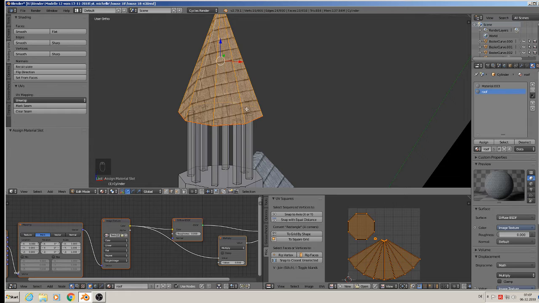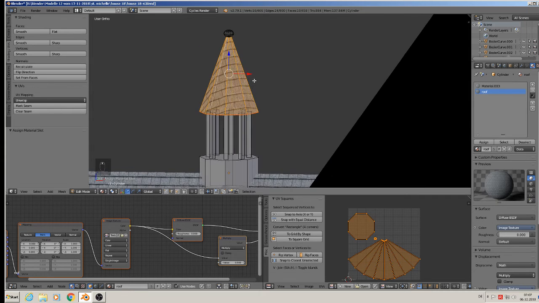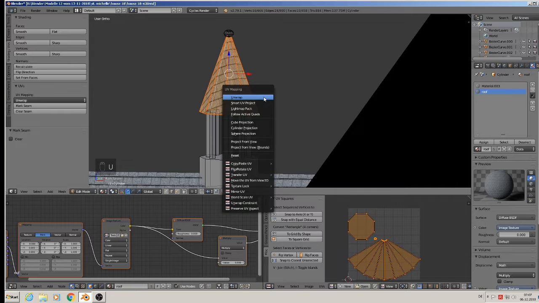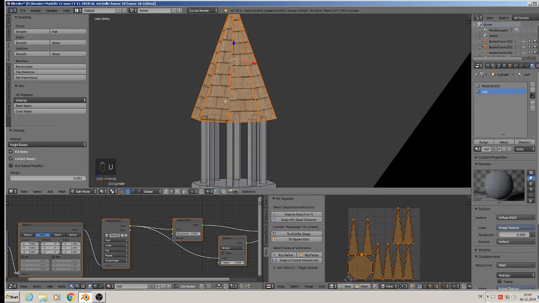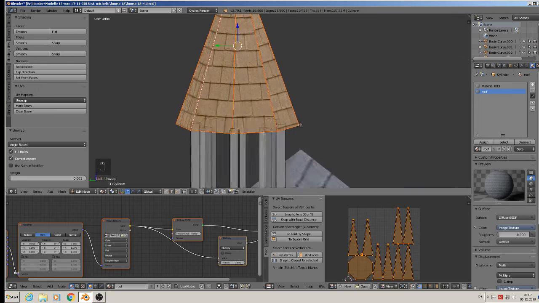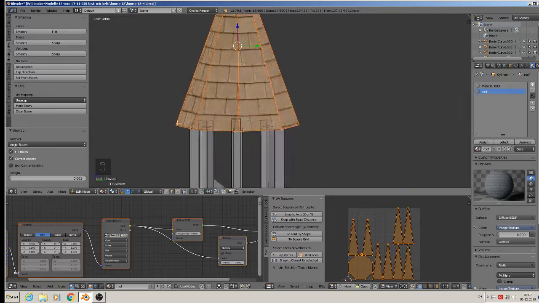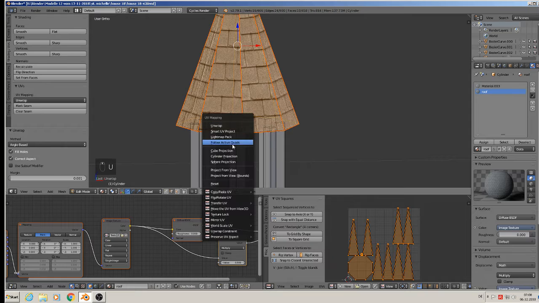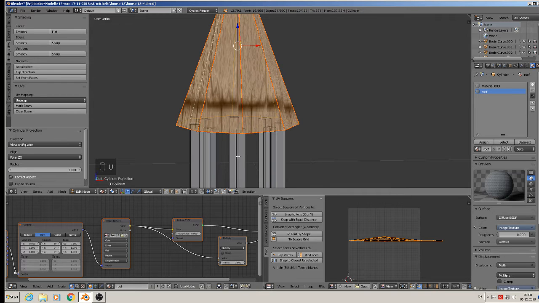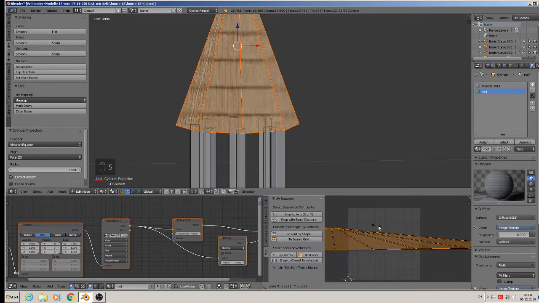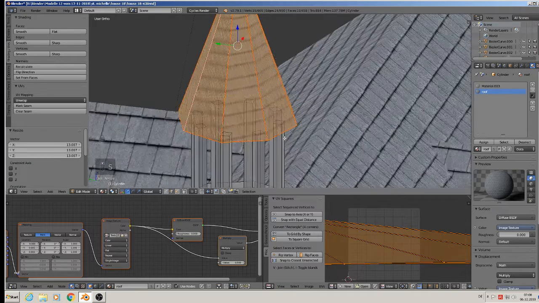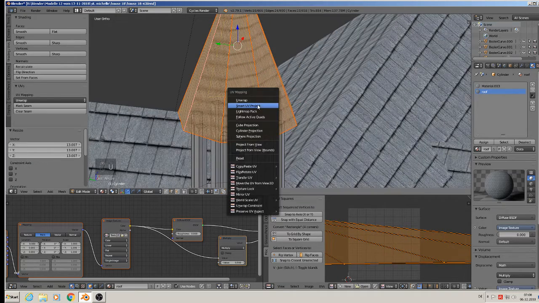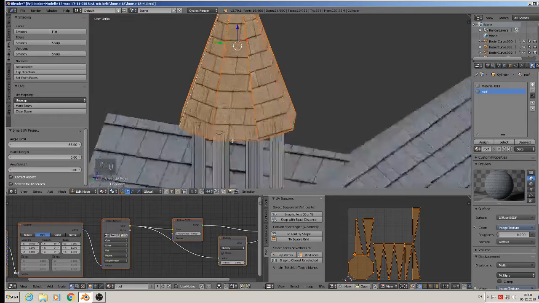So the first thing we can do, we can select all like we have now and mark seam, and unwrap, so each one is singular, but then we must tweak there also, or we can try cylinder. You see that brings nothing. Or we can try Smart UV project.